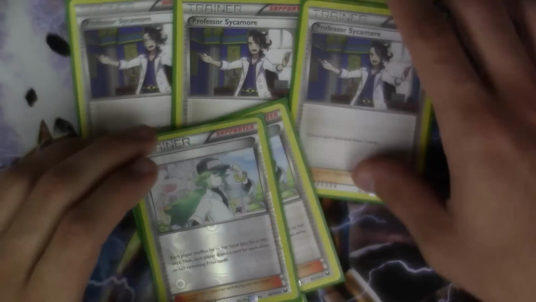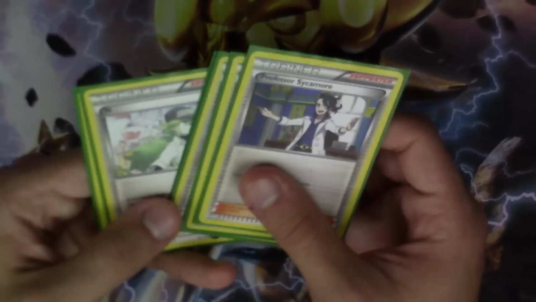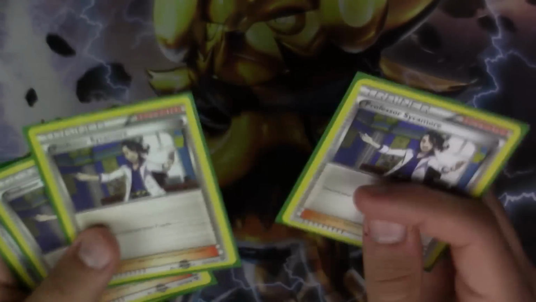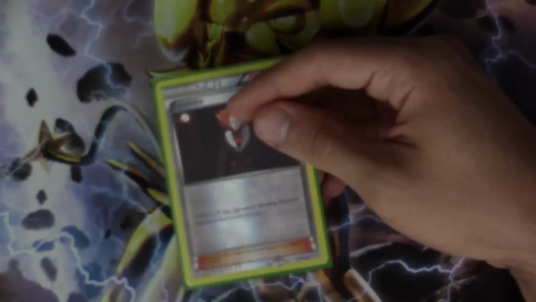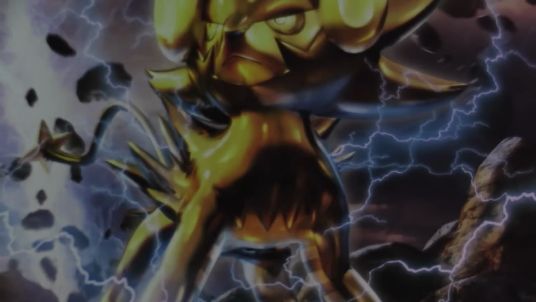If you guys feel more comfortable with a 4 Sycamore in the deck, I will say nothing against it whatsoever, just because Sycamore is a great card for consistency. And those to the side. And also I run 1 copy of Lysander just for obvious reasons. Get out one of your opponent's bench Pokemon and bring it to the active. And with that, I'm done with the supporter lineup.